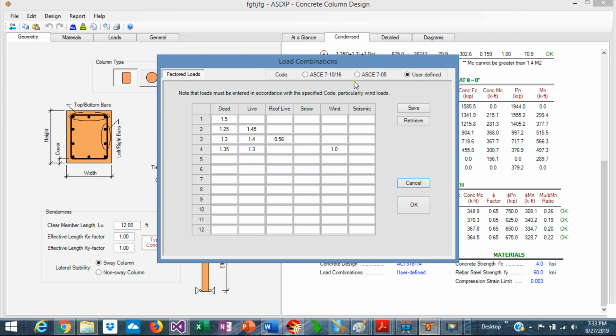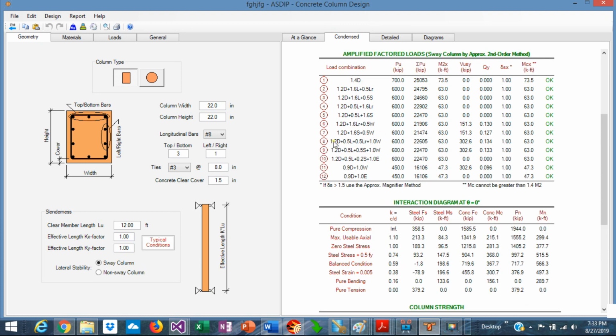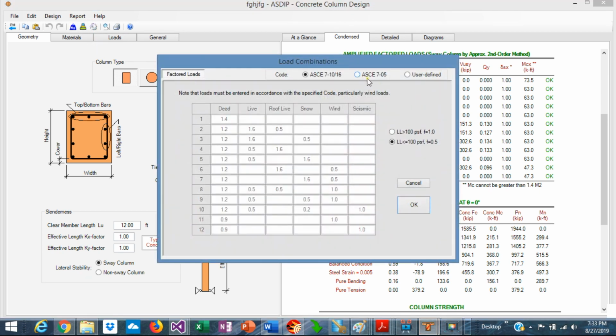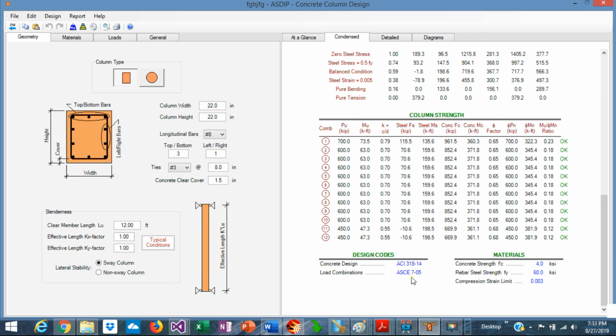If we now go and select, for example, ASCE 7-10, OK, it changes to the full load combinations for 7-10, which are standard load combinations. The same applies to 7-05. We go there. So the combinations change now according to 05.